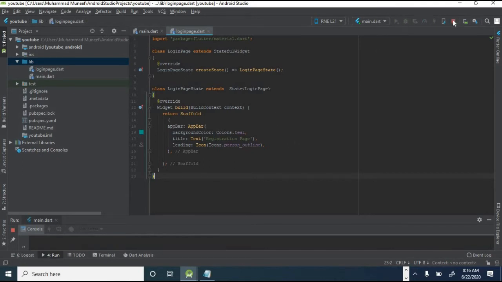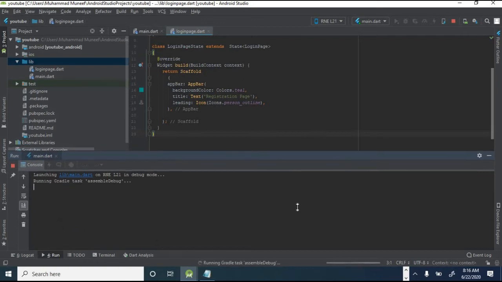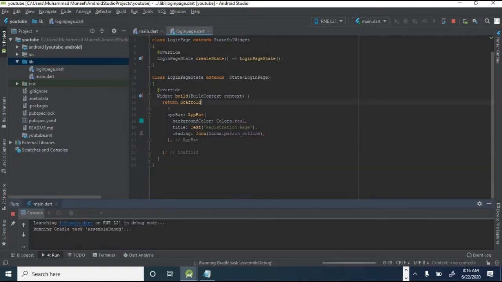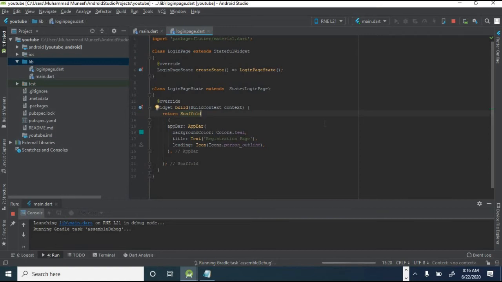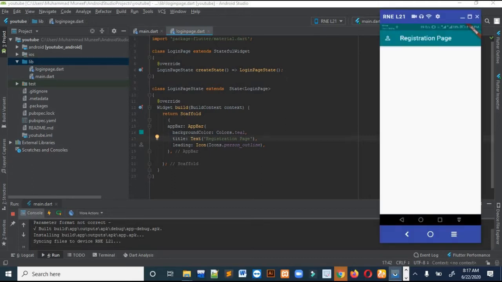Okay, I just stopped the file and I'm running it again. So let's just see the page we had made. You can see that our page has been made successfully. So we will just start doing the things we want to do.